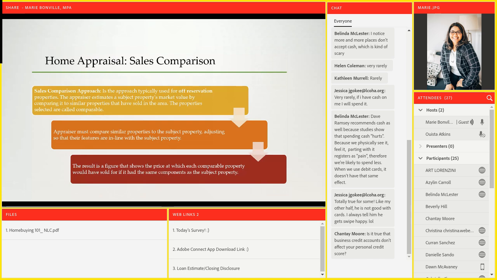If you're not into real estate that much and you're not familiar with what that looks like, a lot of people look at the Zestimate. So Zillow gives you an idea. It's not as accurate as a professional real estate agent or realtor, but typically that's how the sales comparison model works: they're looking at the property you want to buy versus all the properties that have sold in the area.